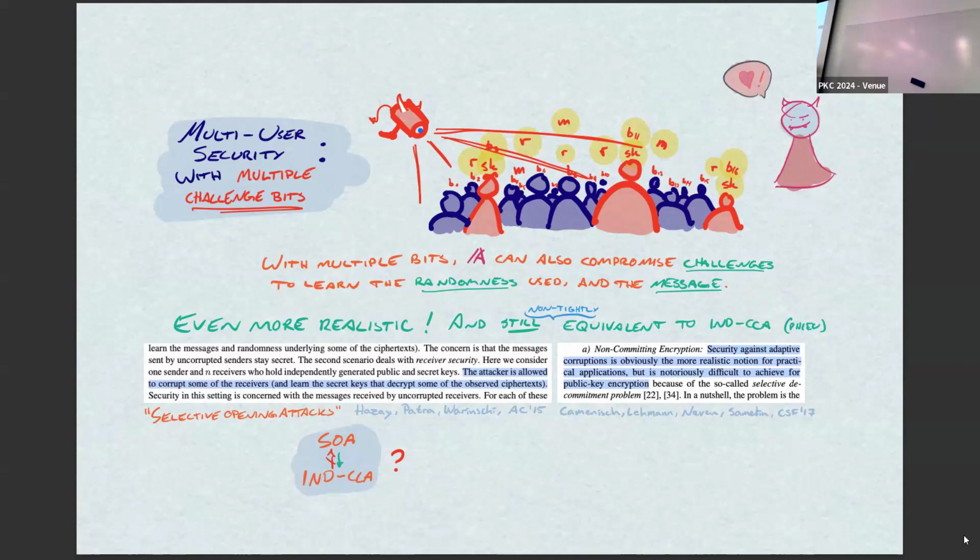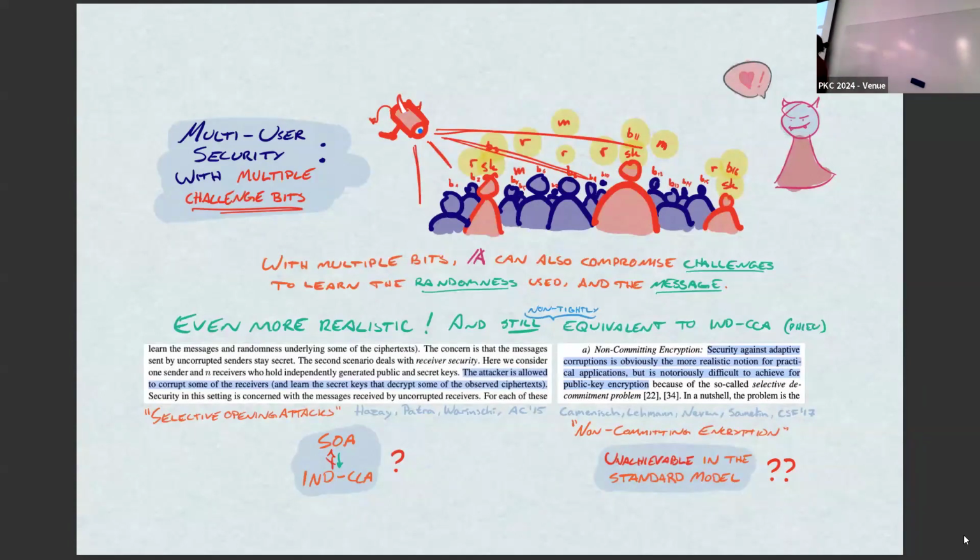But it is notoriously difficult to achieve for public key encryption. And once again, I'm scratching my head. We just showed that everything that satisfies NCCA is also secure in the presence of these adaptive corruptions. And furthermore, it is a well-known result going back to the early 2000s, actually unachievable in the standard model. And by unachievable here, technically we mean for exponentially sized message spaces. So you can construct non-interactive, non-committing encryption for single bit encryption, for example. But if you want something useful, with arbitrarily large message spaces, then it is unachievable in the standard model. Easy to achieve in the random oracle model, as long as you can program the random oracle, but unachievable in the standard model.